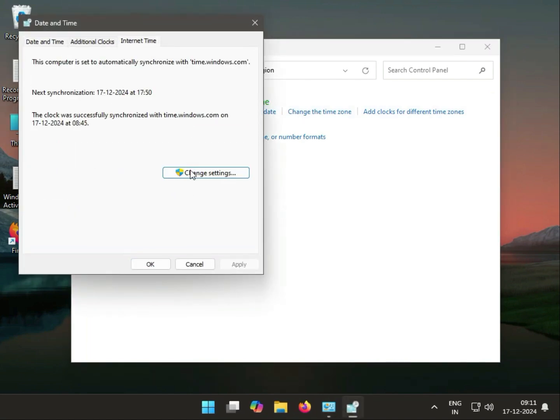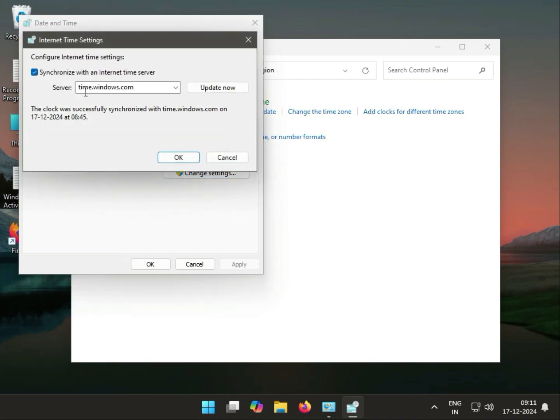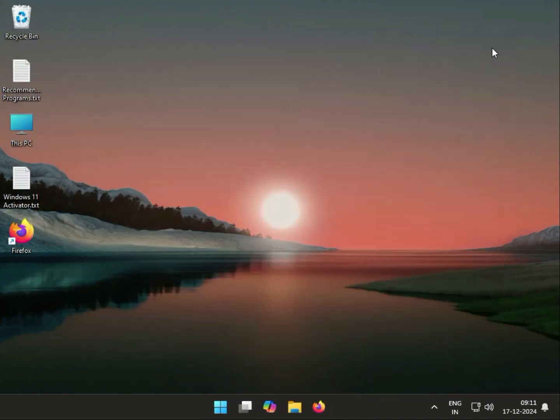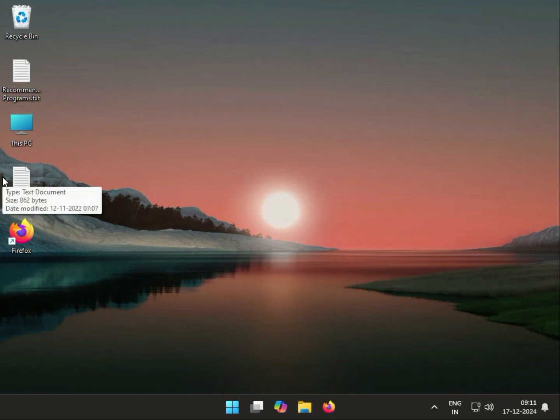Click Internet Time, Change settings, and select this. Then click Update Now to synchronize the time with time.windows.com, and then click OK, Apply and close it.